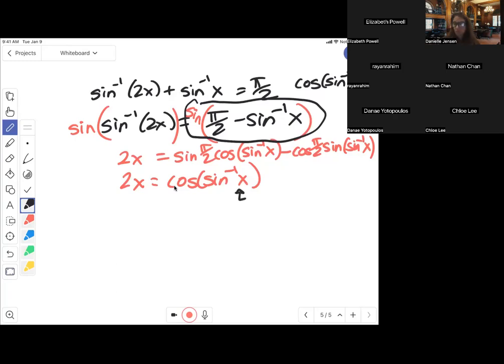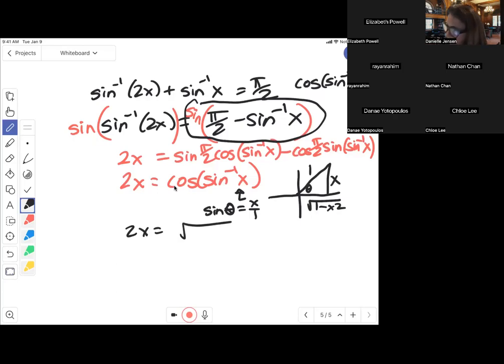So with an angle, you can't draw a triangle because that wouldn't make sense unless you knew specifically what that angle is. I guess you could draw the angle. But when it's a ratio, yeah. So let's draw a triangle. This means the sine of some angle equals x over 1. So I've got x over 1, and that allows me to get the horizontal, or the adjacent, which is the square root of 1 minus x squared. And now I can take the cosine of that angle. I don't know the angle, but I can take the cosine of it, which would be the square root of 1 minus x squared.